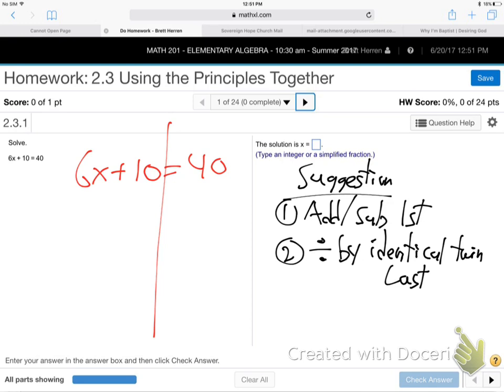I thought adding, subtracting had to be last. Is that the same thing for multiplication? What's that? Is that the same thing for multiplication? Before you're not dividing, you're multiplying? No, it's because we have an equation. So I'll talk with you. Go ahead and write that down, and I'll explain.